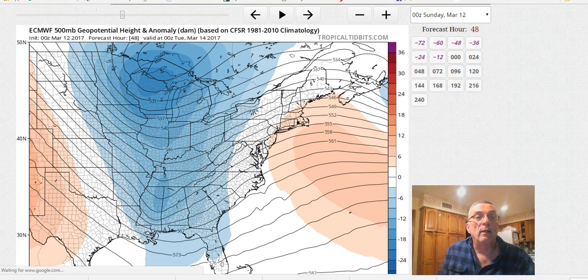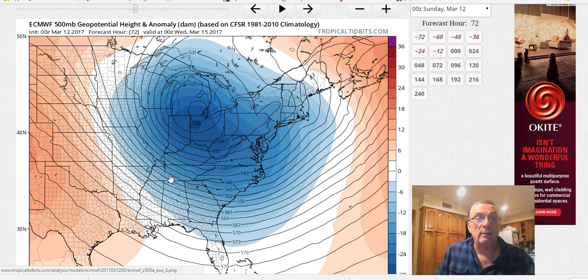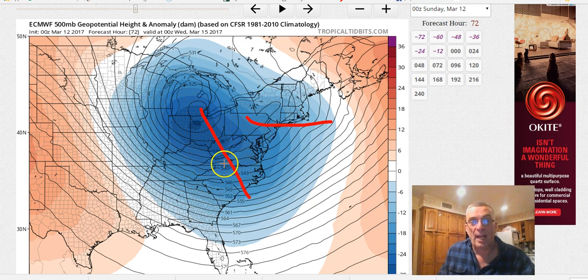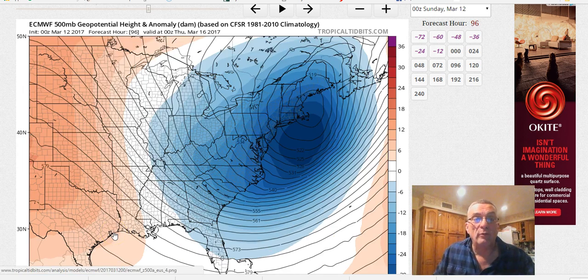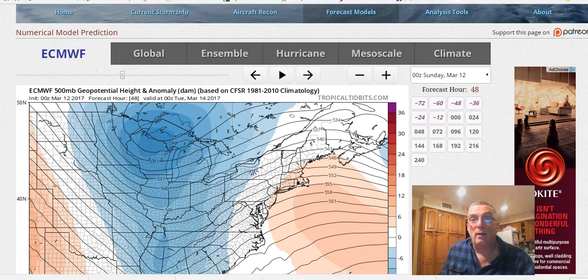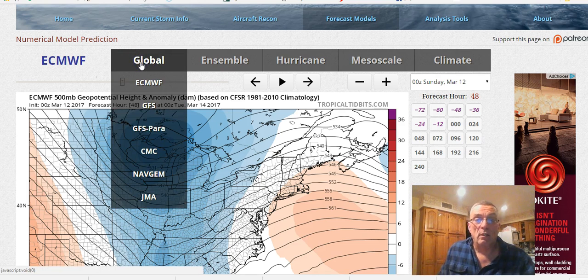And here's Monday night, and you can see that short wave. This is Tuesday night now. Here's that southern stream arm that has completely come around, and here's the upper low that's diving southward. And it was important that these systems stay unphased for as long as possible, because otherwise, if it had phased too far to the west, then you would have wound up with a storm that would have gone well to our west. And it would have been mostly rain for coastal areas, and maybe even for a good portion of the inland areas.